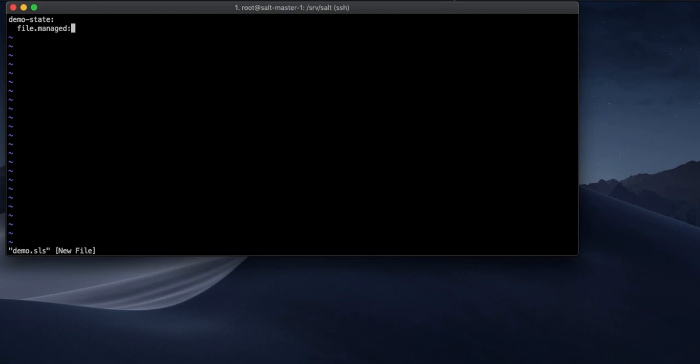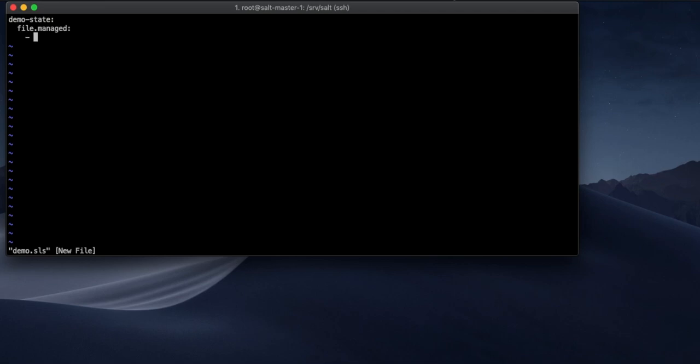I'm going to do file.managed here, but it's sort of like encoding. If you think of file as almost like your object, and then managed as like your function, it's a little bit like that. Alright, and so let's go down to the next line, and now let's go 4 spaces, and then we're just going to put a dash, and then we're going to start listing the different attributes and sort of the different things we want to do within file.managed.